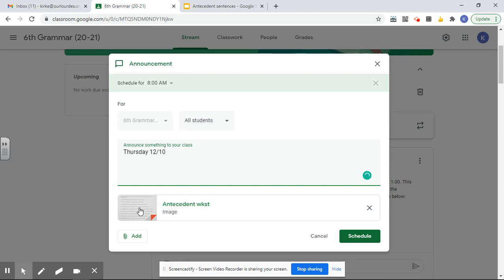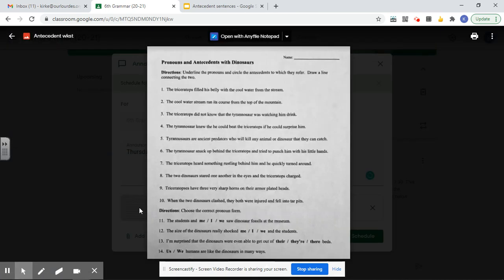Okay, now as far as the assignment for today, you guys are going to be able to see this when you open it up. But I just want to check one more time that we're really getting it. Now, there's two different ways of doing this. If you guys are people that have been printing these out literally and then writing the answers on the paper that you've printed out and then sending me a picture, that's fine.